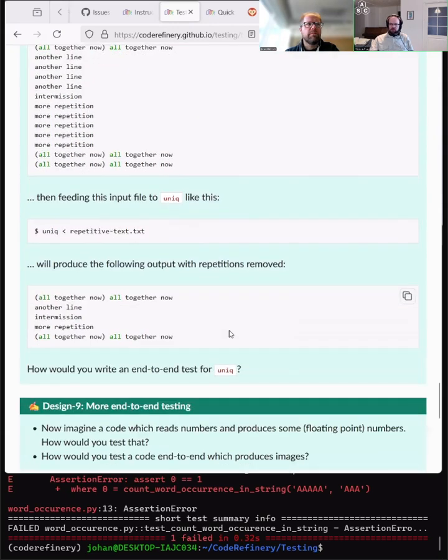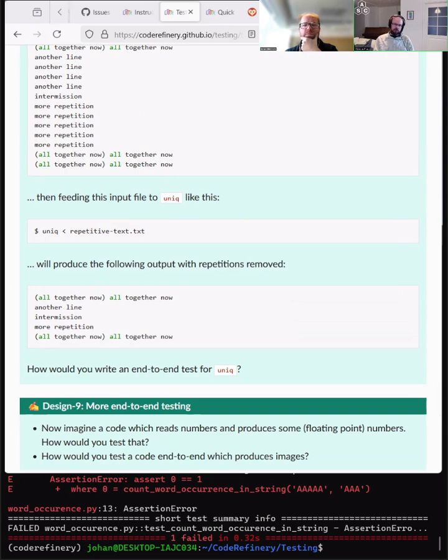Yeah. So since the aim for this tool is to remove repetitions, what I would start to write my test in is essentially have a couple of files present that I can use, and then compare the inputs versus outputs. So what do I expect? What do I put in?